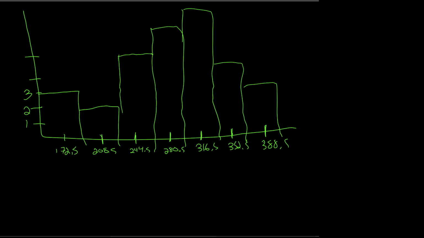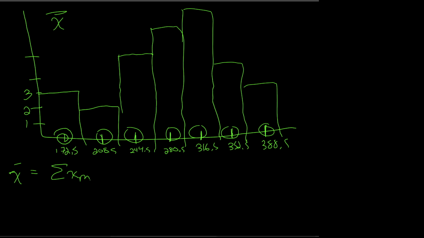So if we got this, and we wanted to know what was the mean of this data, well, we can use the idea of weighted averages. We can say this group of stuff is around these points, and so we can make this the data collection we have. And I can say the average of this is going to be the sum of my midpoint value, which I'm going to call x mid, times its frequency, divided by the number of things. And if you recollect, we had 30 things, but you could always refigure this out.